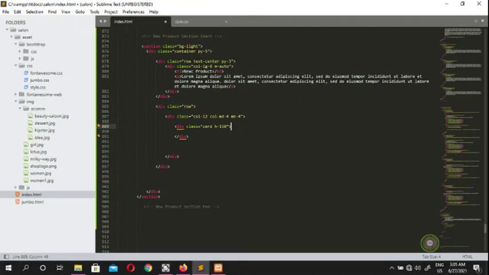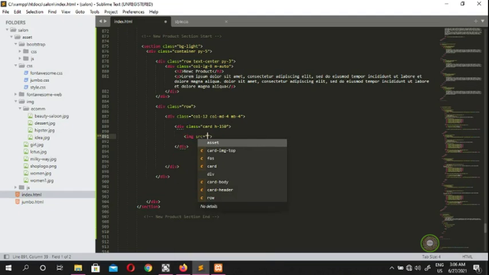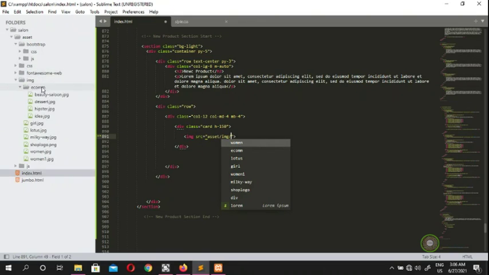After the card, we put our image: img, and the img is going to be from assets. We put ecom, and inside, beauty salon. That's how the first card, the first image, is going to be.